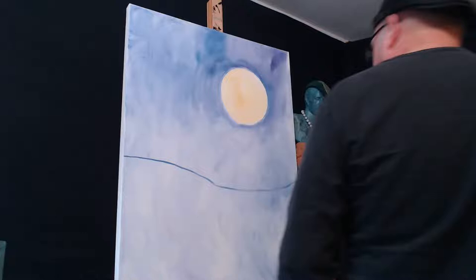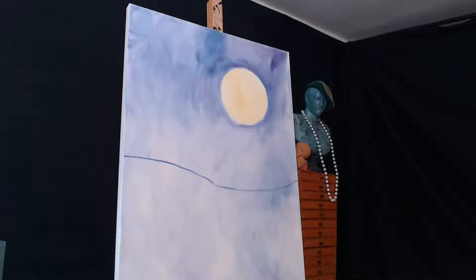Okay. How many times have I said I need to organize this art room? Oh, I said it again. Oh my gosh, I have a disaster area.